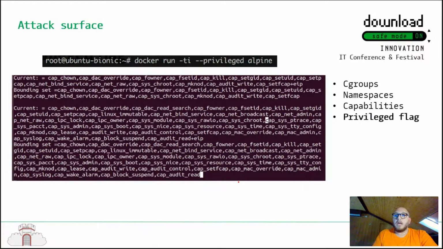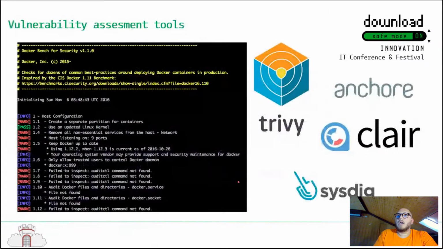Now, so far we've seen what containers can do, what they cannot do, and the major security problems that we can find in our containers. But what about the things that we're not able to see? What about the things that are already inside the image? Let's say you downloaded an image from Docker Hub, and now you're suspicious that maybe that image wasn't that clean, and you need to know what's going on inside.